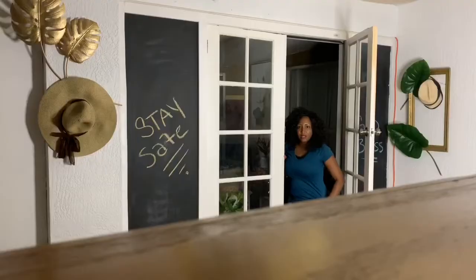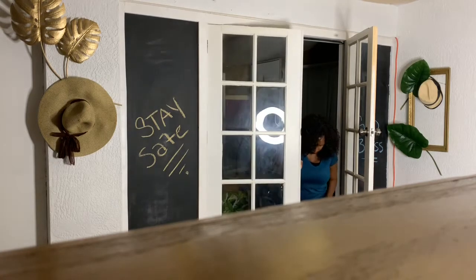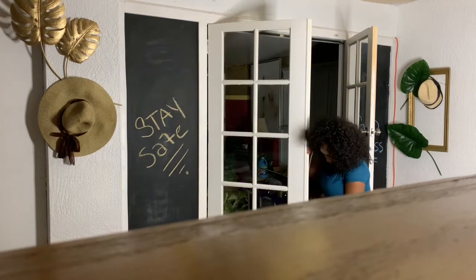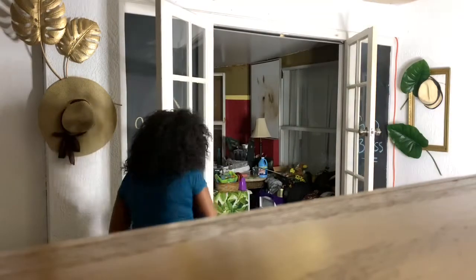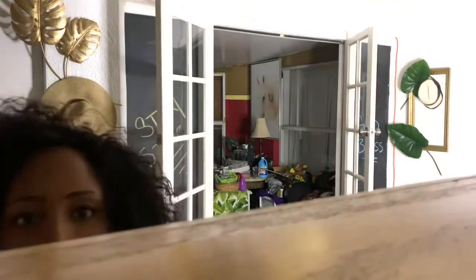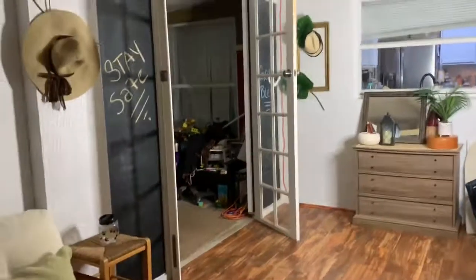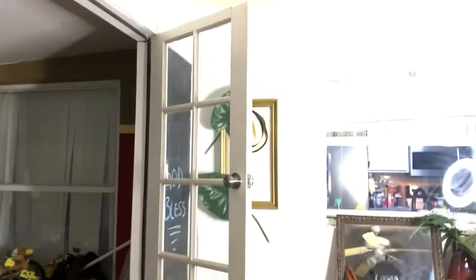See how it opens? The lock that you unlock right here on the side of the door. And this also. That's my favorite part about the door. Lately, I don't know what's been going on, but the door has been getting jammed. But I love the fact that I can do this if I need to. And this is the door right here, guys. The door opens and shuts like so. I think this is so cool.